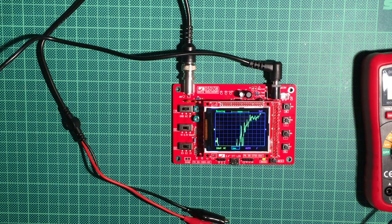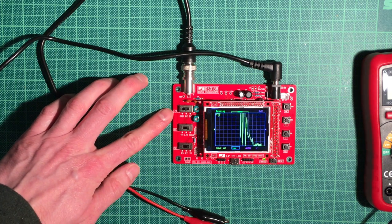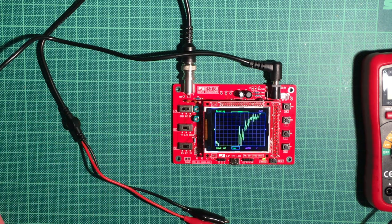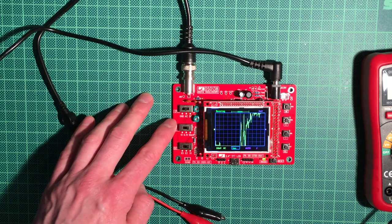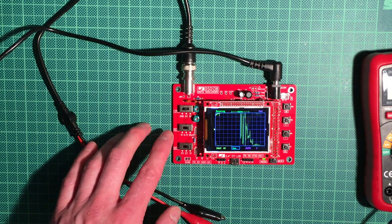Okay, so the oscilloscope is running. We've got a couple of switches here. First the coupling switch, which is the coupling mode, could be ground, AC or DC. You usually want AC if you're measuring audio signals or something like that, so that the signal is nicely centered around the zero line.